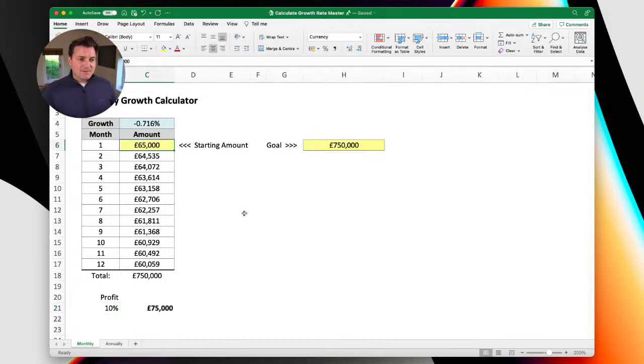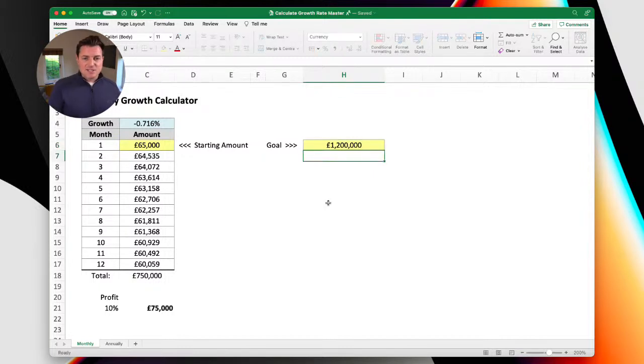So first of all, we're going to come up to month one and enter into here what your current starting turnover is per month. So maybe on average you're doing, let's just leave that figure in, £65,000 per month on average each month. Then what we want to do is come over to our goal amount, and we're going to think about what is our goal for our total turnover for the year. So maybe you're at £65,000 a month, so that's about 750, 800 grand turnover a year, and you're going to think, right, do you know what? That's not enough. I want to hit 1.2 million in sales. So we're going to go 1.2 million at the top.